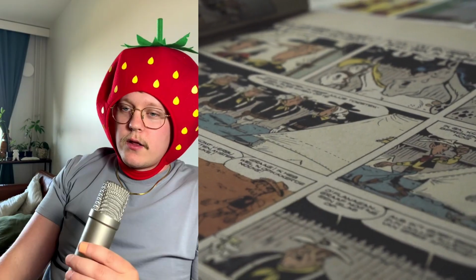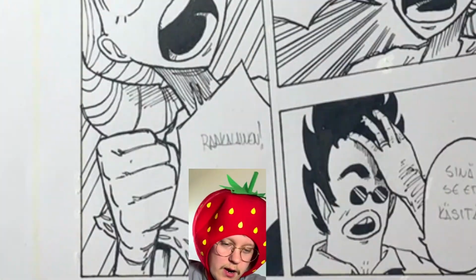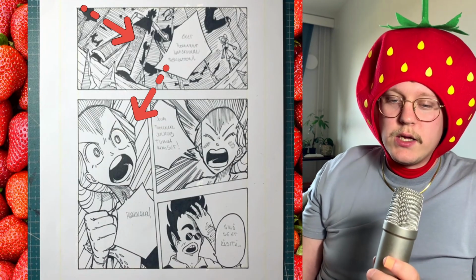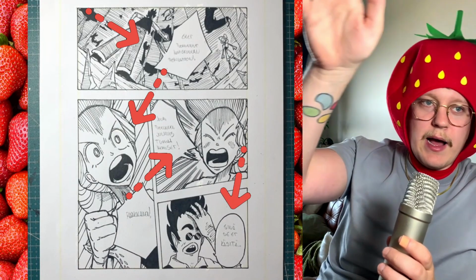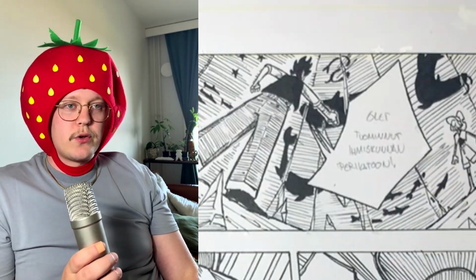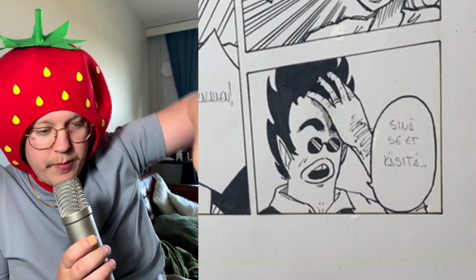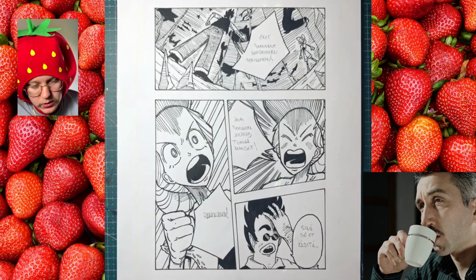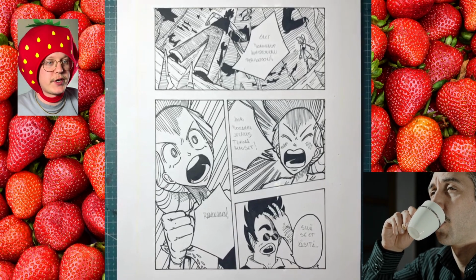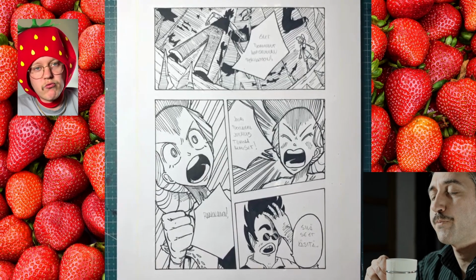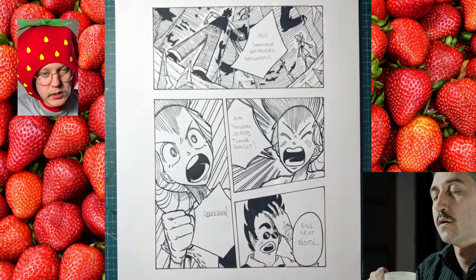If you're unfamiliar with panel flow, let me explain. Basically, in a Western comic, the comic is read from left to right, up to down, left to right, up, down, like that. And you want to guide the reader's eyes along this path, nice and smooth. So you want action to lead to the other panels. You want to be in control of where the reader is looking and when. Now this excludes all the nerds who actually look at the pictures and appreciate them. This is just for irregular people who are reading it casually, readers.